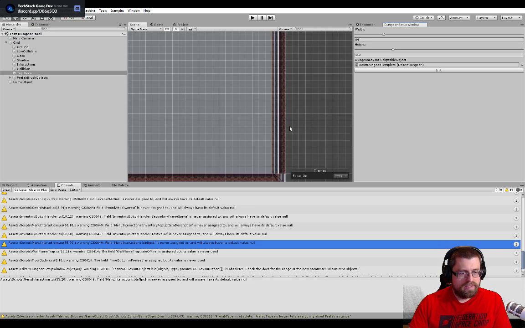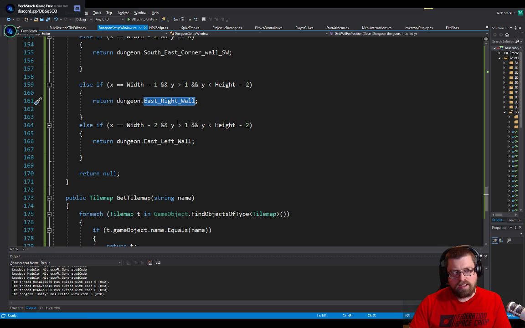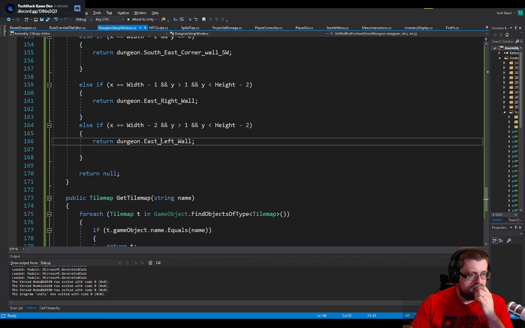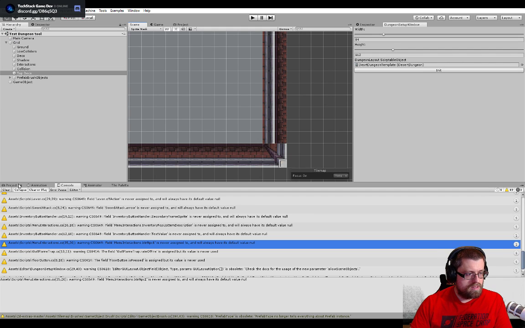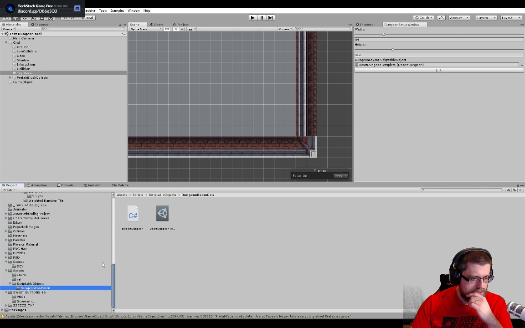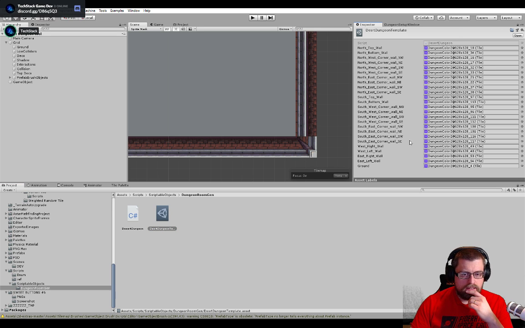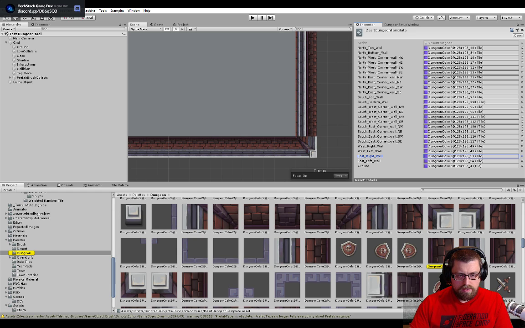Ah, I got them reversed. Now, is that because I defined them wrong? Yeah, I think I defined them wrong in the... I'm glad I only messed up on one. It'd been a lot harder if I did others. So let's lock that. It's the east, right, and left walls. Unlock this. The right side is... yeah, that's not right.